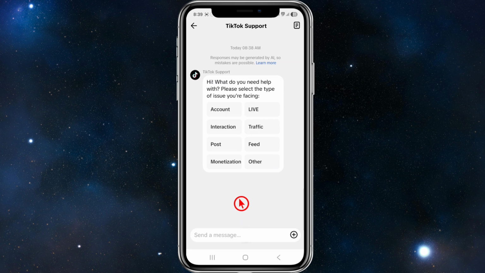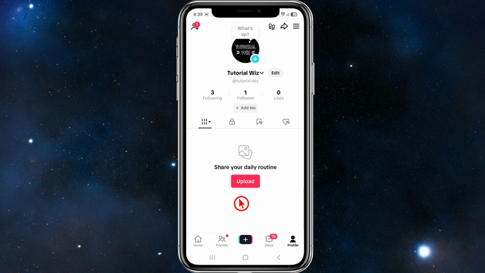name. There's no guarantee that contacting them and changing your name before 30 days could work, but depending on who you've got on the other end of TikTok support, they might be kind enough to let you do that. So say if you've waited 25 days, you've got 5 days left, they might be able to change your name for you. And now the third way would just be alternatively start a new account.